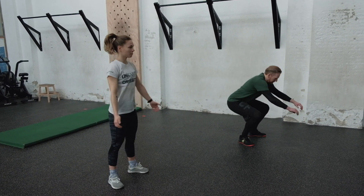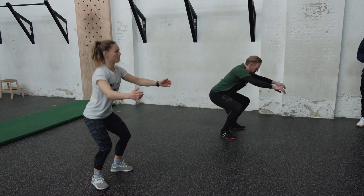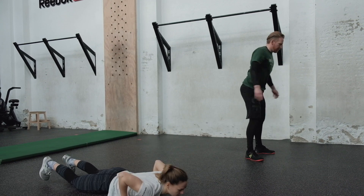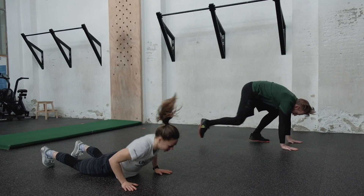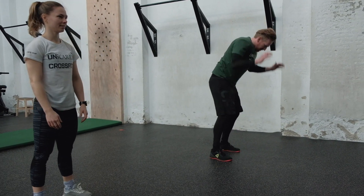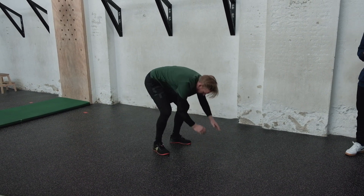Let's go — 10 squats to start off each round. You can go very fast to have more rest time, or go a bit slower and use the entire minute to work. If you know you're going through this for 20 minutes, it's going to be a long workout. Marlou's already on her burpees, Ben is pacing a bit slower. Marlou's strategy is: go faster, rest longer. We're 30 seconds in — she knows she'll go again in 25 seconds, Ben has a good 20 seconds to rest. Ben is very good at pacing.